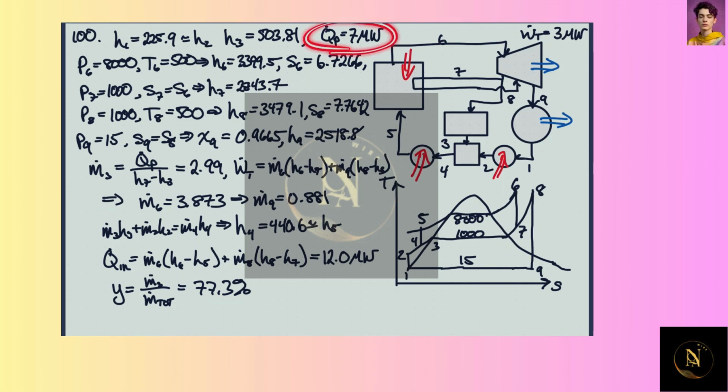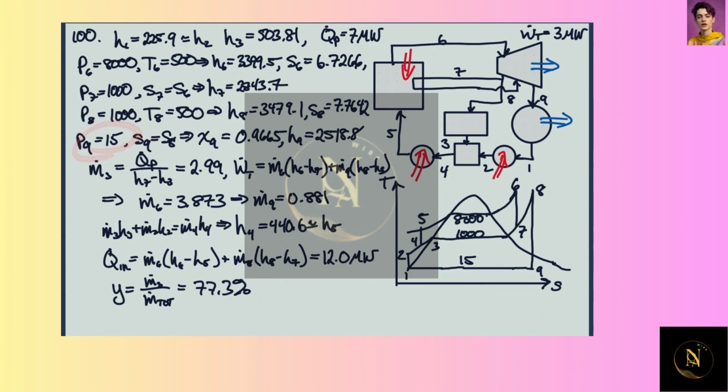We're given actually what we need out of the process heater to be 7 megawatts. We want the power out of the turbine to be 3 megawatts. So the pressure in the boiler, we got that. And the temperature out of the boiler, given that, so we can get the enthalpy and the entropy. We know the pressure at 7 is 1 megapascal, and it's isentropic from 6 to 7, so we can get the enthalpy at 7. At 8, we know the pressure and we know the reheat temperature is back up to 500 degrees C, so we can get the enthalpy and the entropy.